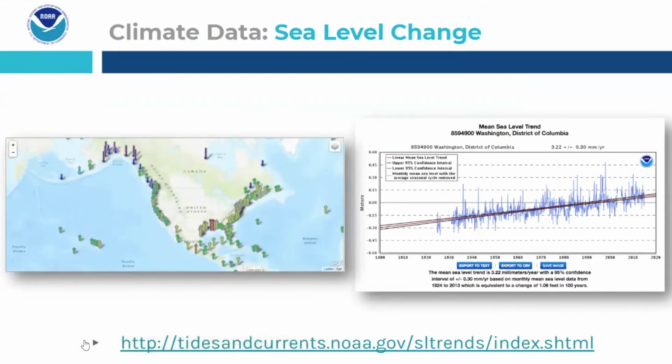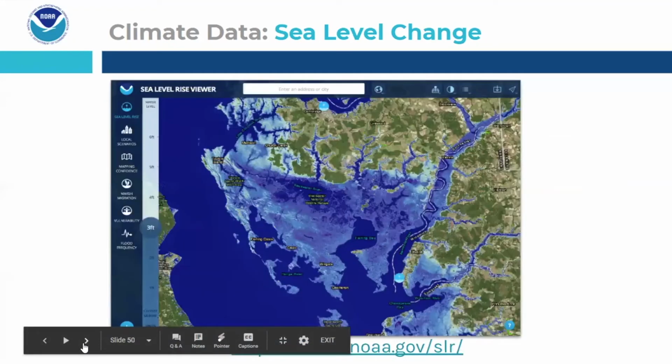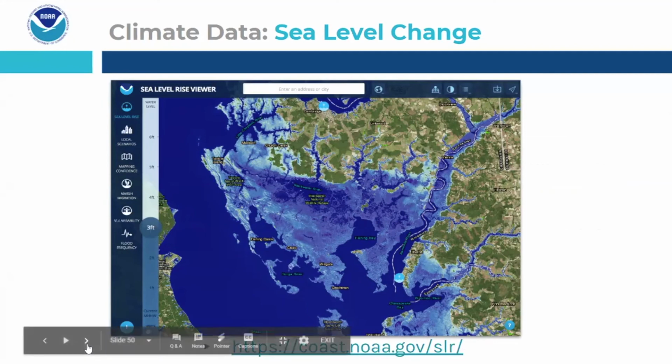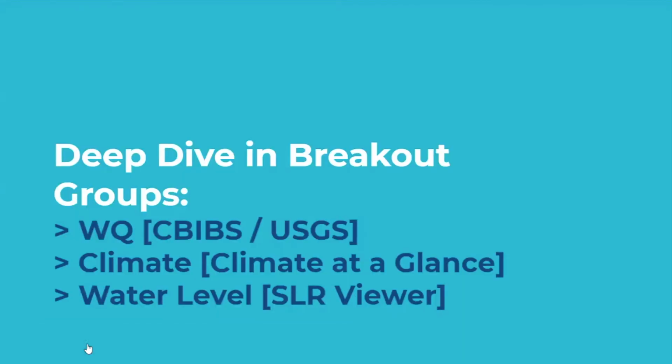You can look at sea level change data and look for trends of that through resources available on NOAA. You can even look at what that data looks like when we put it on a map. So if sea levels continue to rise, what do the areas around me look like if you're in a coastal area, if the sea level changes 3 feet. This is a great example from Dorchester County, which many of you may know is one of those areas that's particularly vulnerable to changing sea levels. So I'll turn it back over to Elise to explain what is up next.